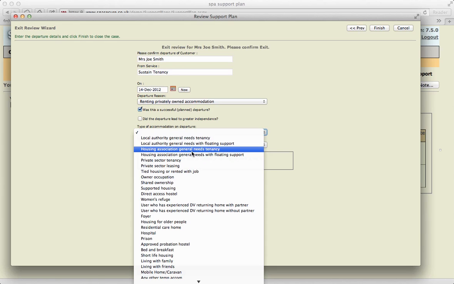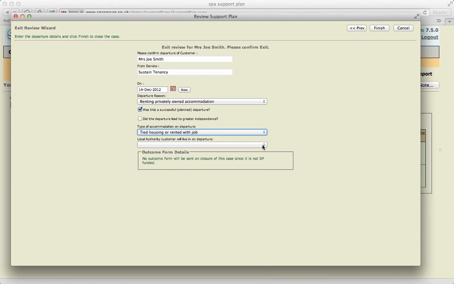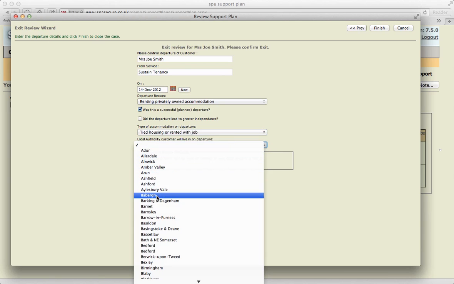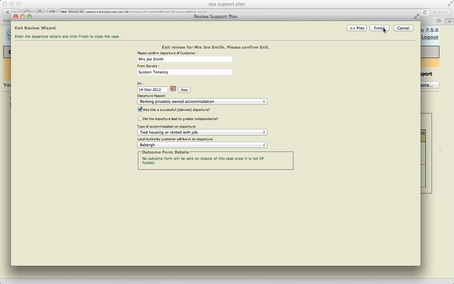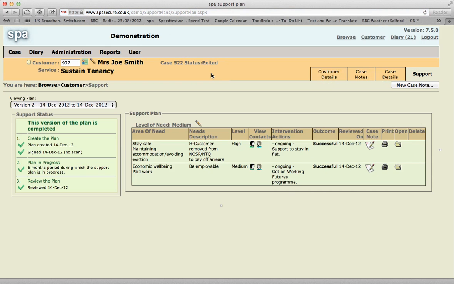And he's moved into his own accommodation in Baber. So there we have his review plan.